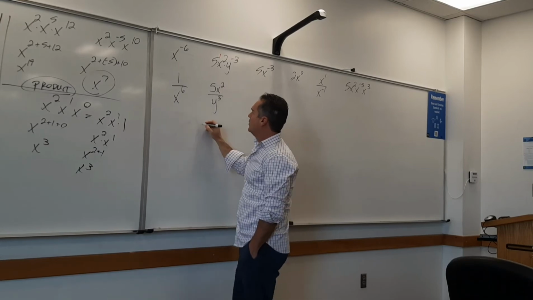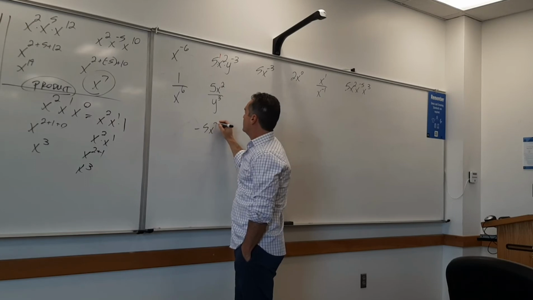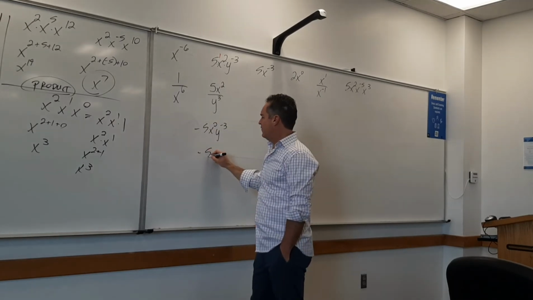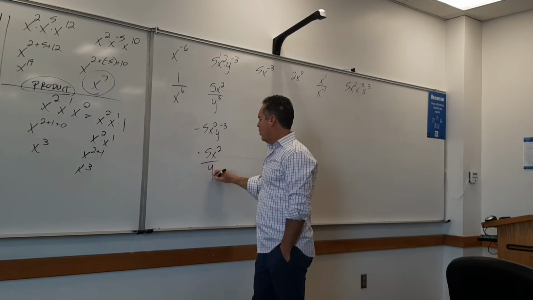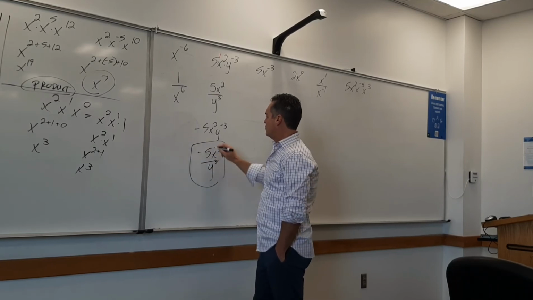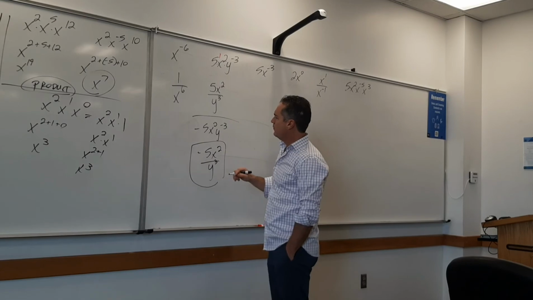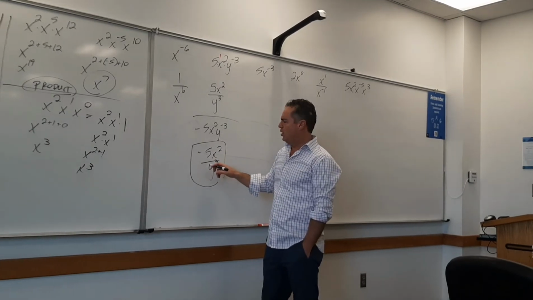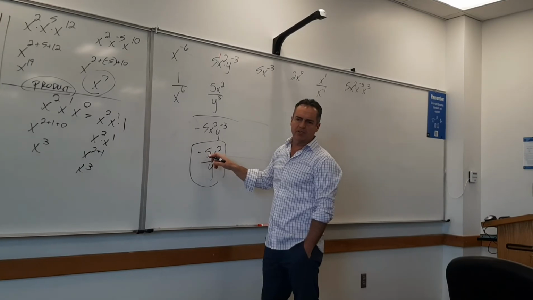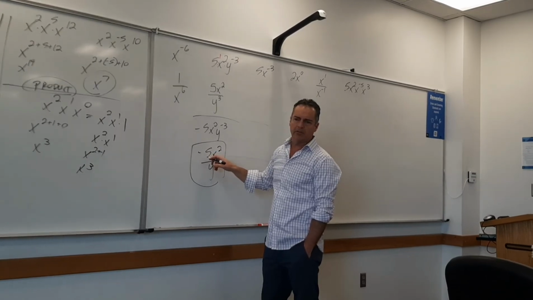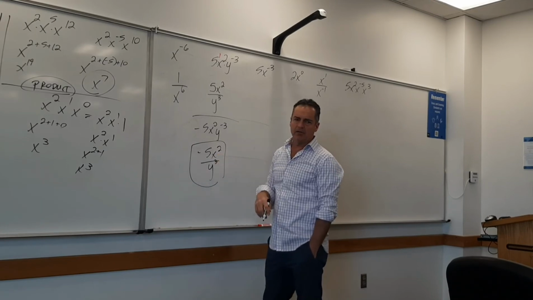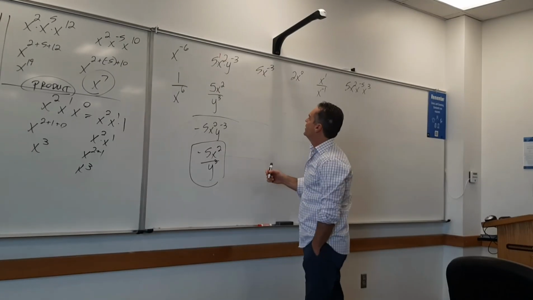I want to take another problem here. What if I had negative 5x to the 2nd y to the negative 3rd? Okay, again, interesting. You'd have negative 5x to the 2nd over y to the 3rd would be the final answer to this problem right here. People say, well, doesn't that negative 5 come down and become positive? Well, we never had a problem with negative big numbers in the past. We don't have a problem with them now, okay? We have a problem with negative exponents. It's the negative exponents that got to change, not the negative big numbers. So that would just stay there.